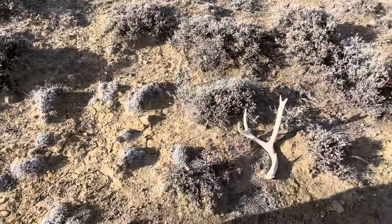Long ways away, but I'm out of the elk sign, so I've got to drop elevation or do something to make a change here, because these bulls were lower than what I've been seeing. I'm starting to see tracks again as I drop, but I've got to make a change, because right now I'm just picking up deer. Three for the day, number 17 for the year. Not a bad deal. Let's get this third deer shed back and let's go find some elk sheds.